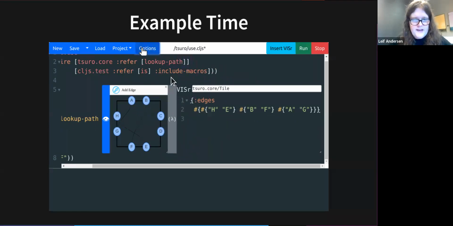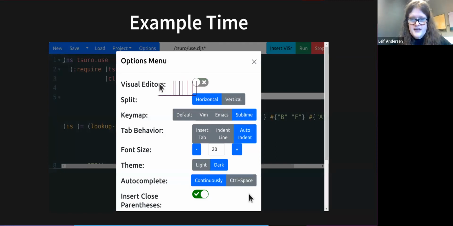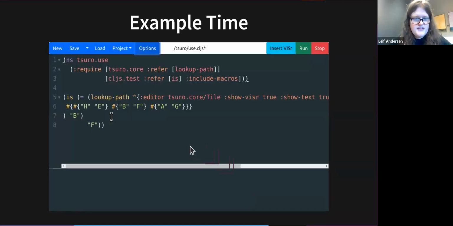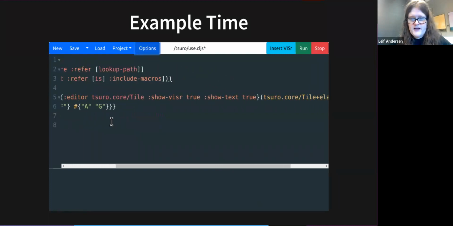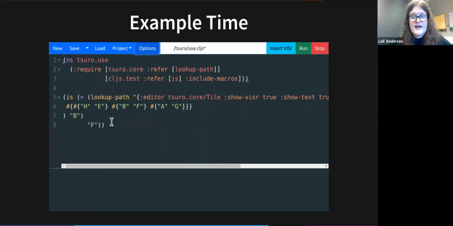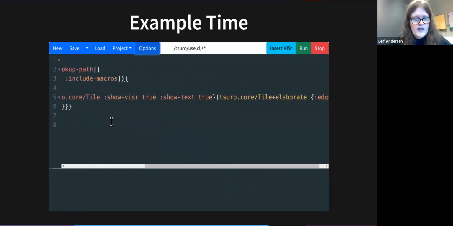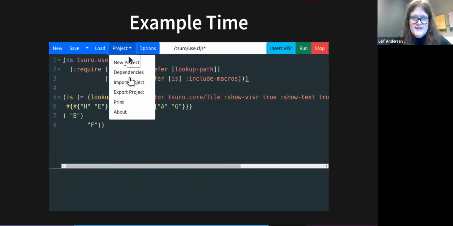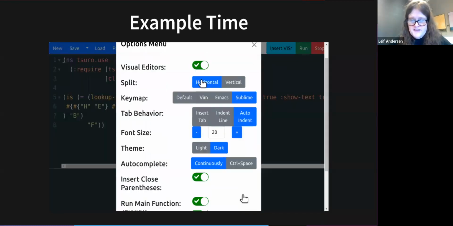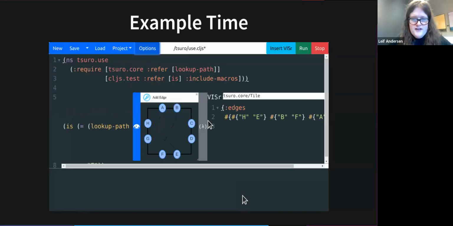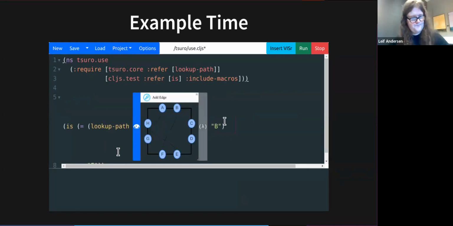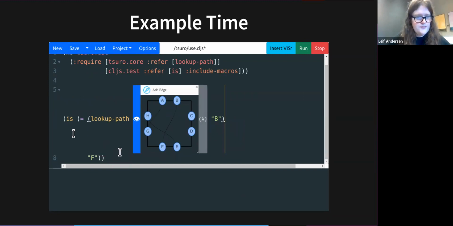And actually, if we go and turn off visual editors entirely and just look at what the file looks like, we can see this is what happens if we open this file up in something like Emacs or Vim. Finally, because this is still just text, if we turn interactive syntax extensions back on, we still get all of the nice properties we would want from editing text.